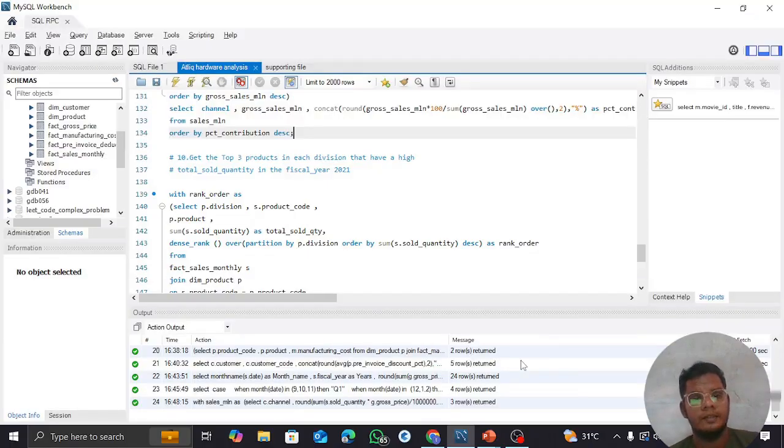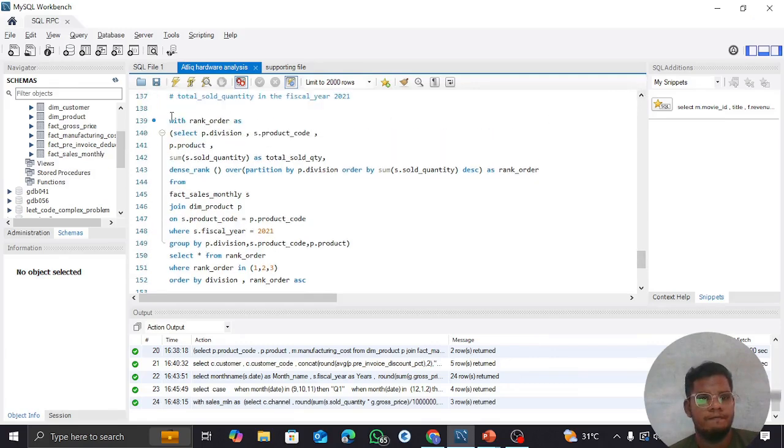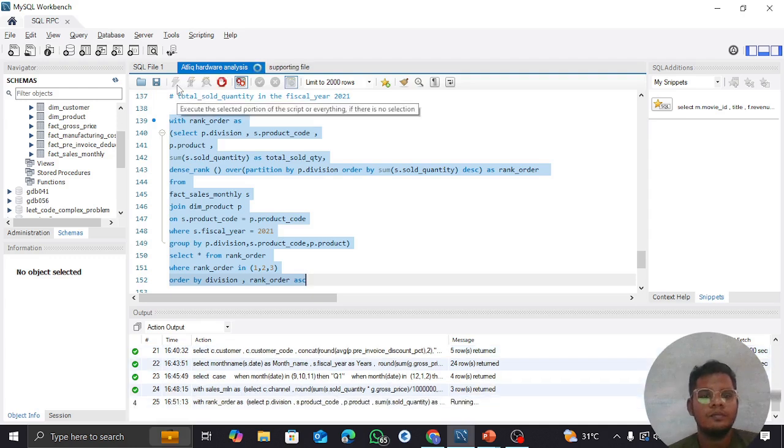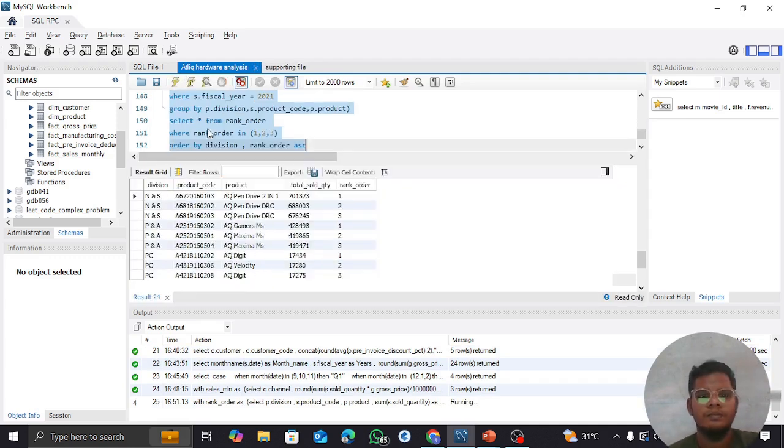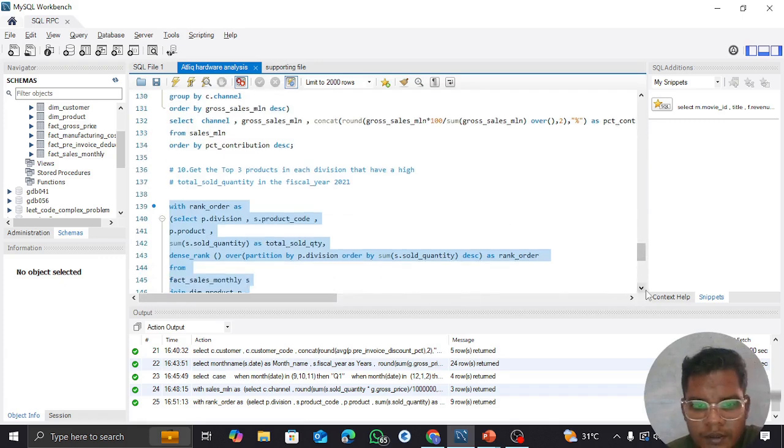Let's get into the query. The query section. Let's run the query. See, the results come. The same results. Network and storage, the pen drive, and then peripherals and accessories, the gamers, and the PC, the A digit, velocity, and digit. Okay, just explain the query in a simple way.